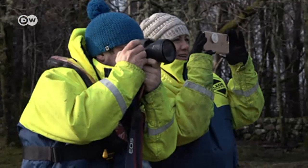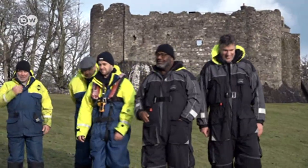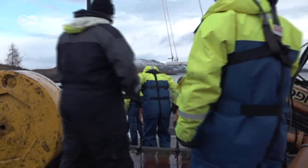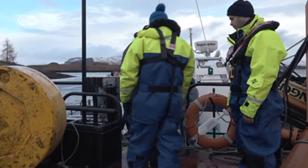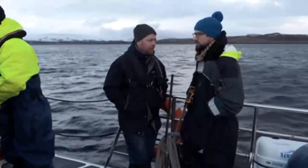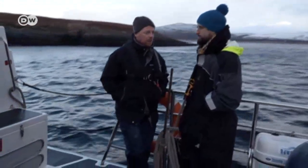Back in Carnal, potential customers have arrived. First they're shown the local sites, such as Dunstaffnage Castle. Then it's time to set off to inspect the platform. Nils Lange and David Stoddard Scott are pitching the technology, as their companies want to install platforms in other parts of the globe.